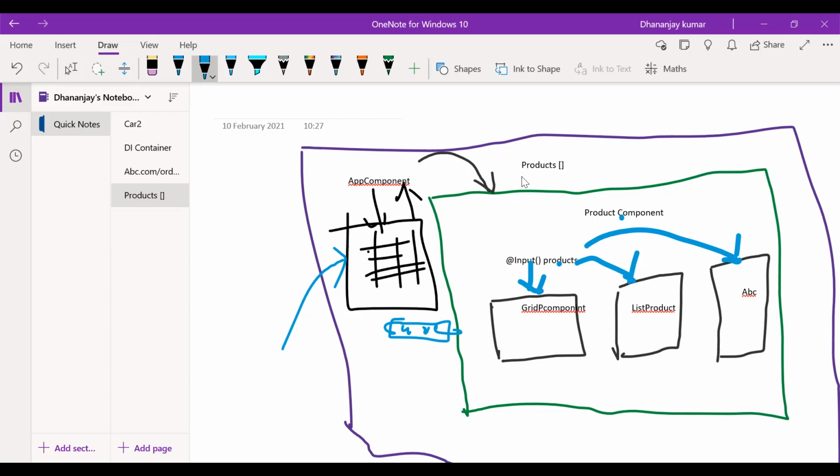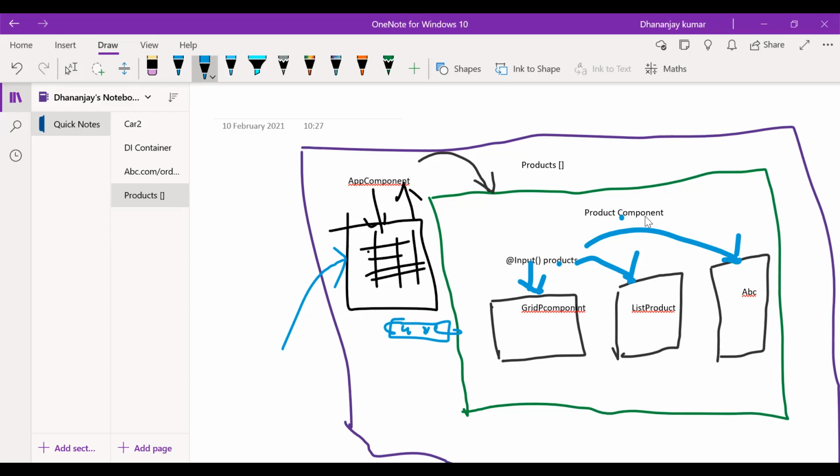The app component will pass that data to the product component. Now product component sees that it is on the default strategy and sees that, okay, one of the values changed. It will run the change detector of its own, and it will run change detector of all its child components, grid component, list product component, and ABC component.